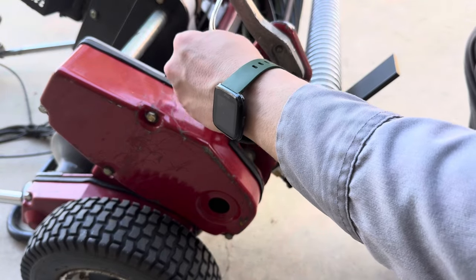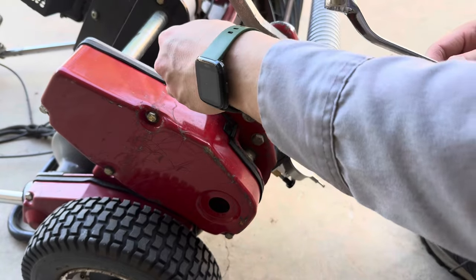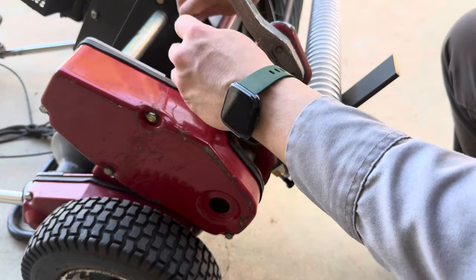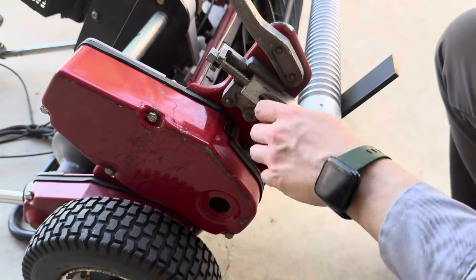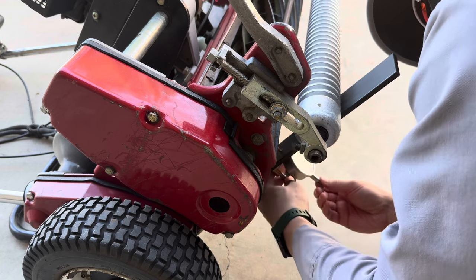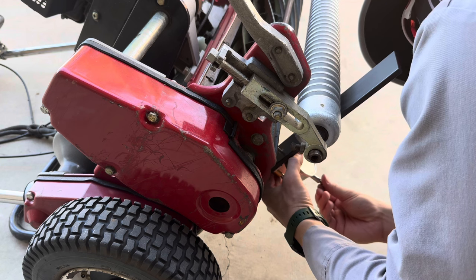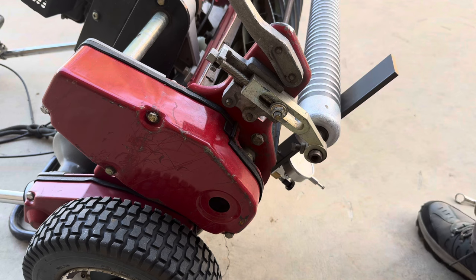Let me double check and make sure. Okay, so I need to go to the right on here to bring it back to 0.6 because we're past 0.6 already. I'm going to go ahead and tighten this up. And I'm going to start going this direction. As I do this, the needle actually doesn't move anymore because I'm going against resistance on the bolt. So basically, I've got to reset the gauge each and every time to make sure that I'm still where I want to be.